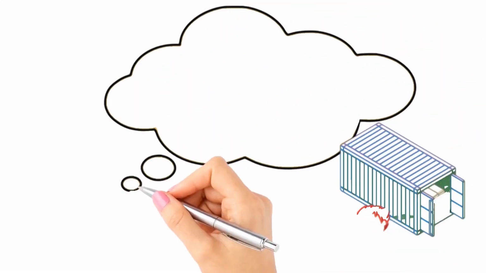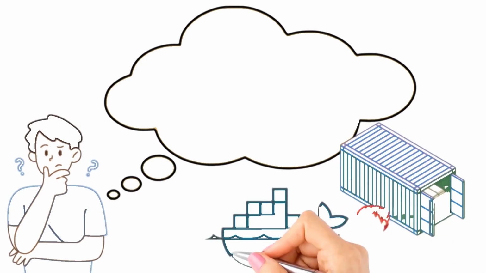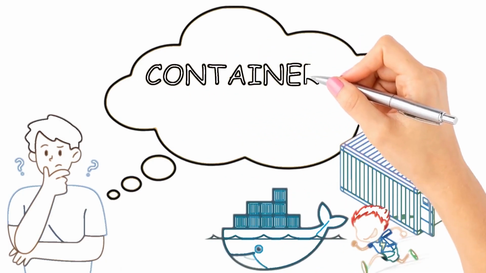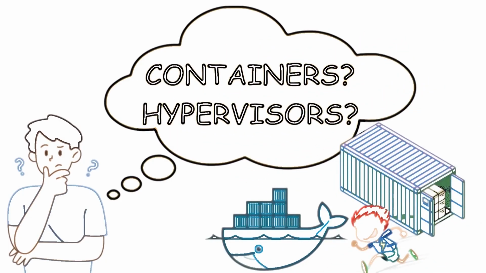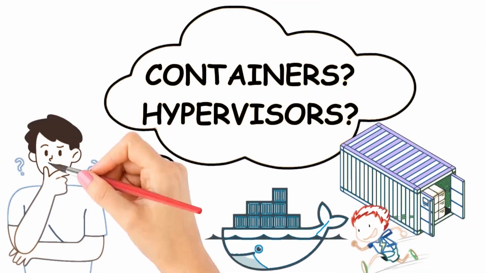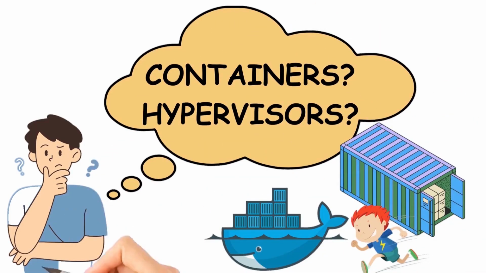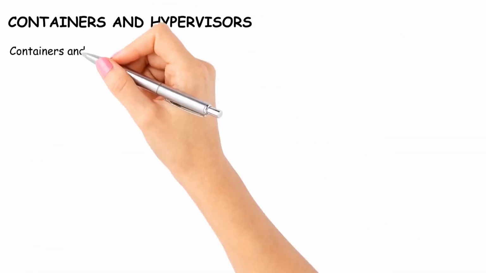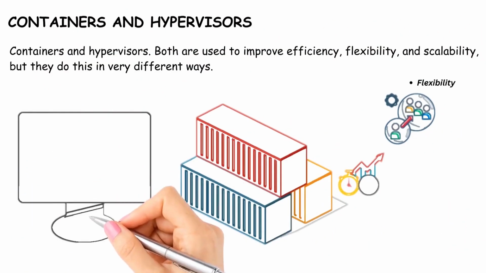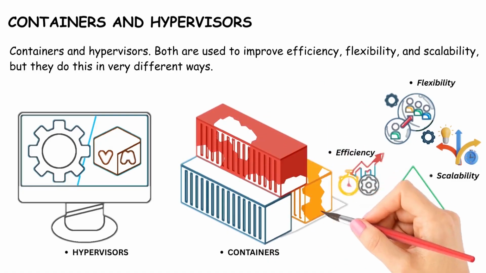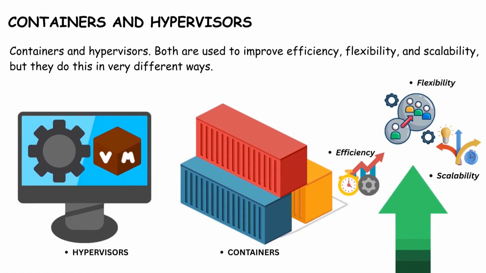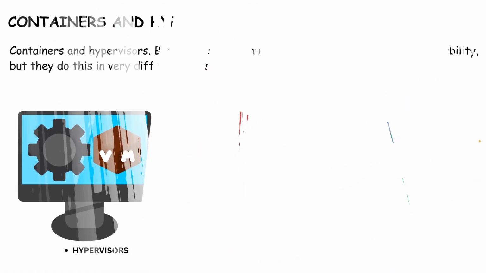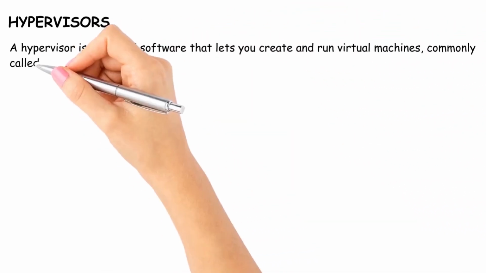In today's video, we're diving into an important topic in virtualization and cloud computing, the difference between containers and hypervisors. If you've ever wondered what containers are, what hypervisors do, or when to use a container versus a virtual machine, you're in the right place. So let's get started. Containers and hypervisors are both technologies that help us run applications more efficiently, but they work in very different ways. Let's start with hypervisors.